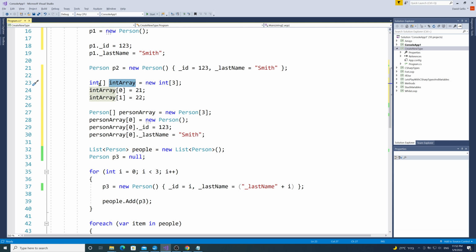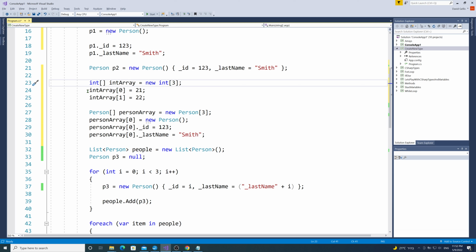Of course, till here, it's just a variable that points to nothing, to null. Only this part, equals new int, actually creates the collection, the array of ints in the heap memory. And we already tell the program to reserve 3 places for us in the heap memory, but these places are empty.